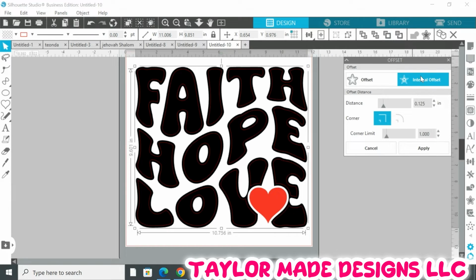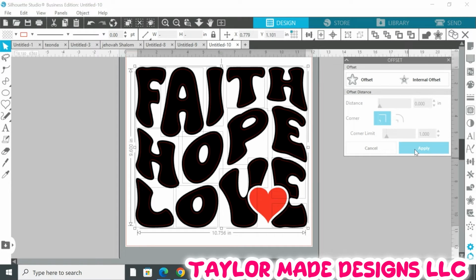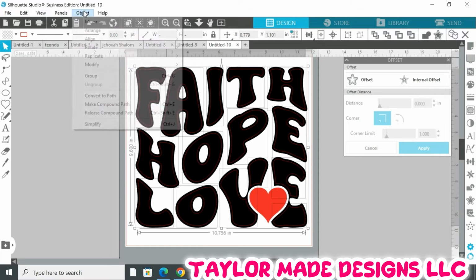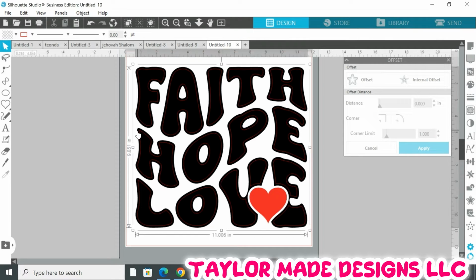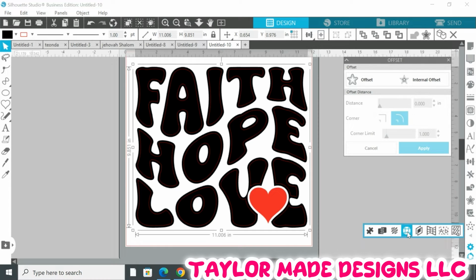I'm gonna keep my spacing distance because I am using 10 SS stones, and click on apply. When I click on apply, you are going to see that all these words are ungrouped. I'm gonna go up here and group it back. Okay, so for the outline, I am gonna just go ahead and put that in rhinestone.